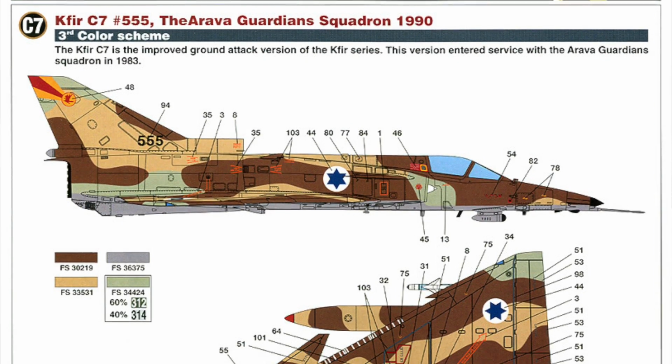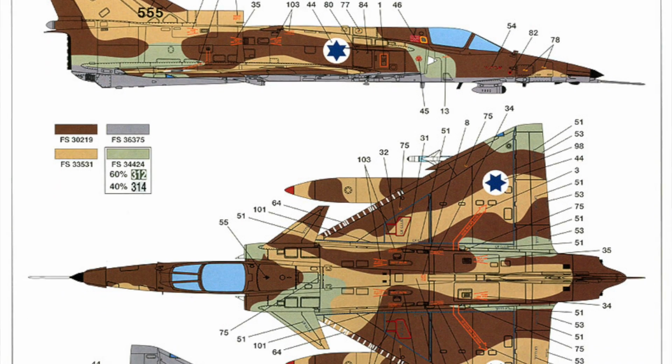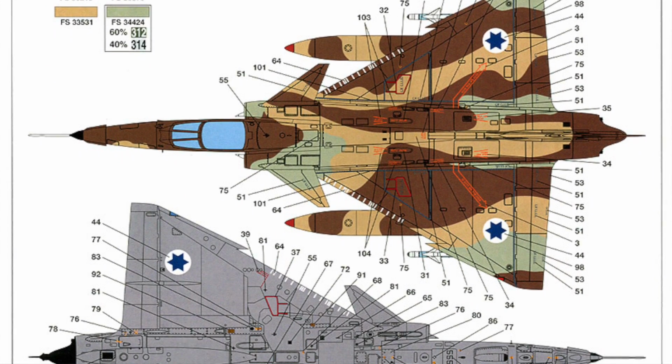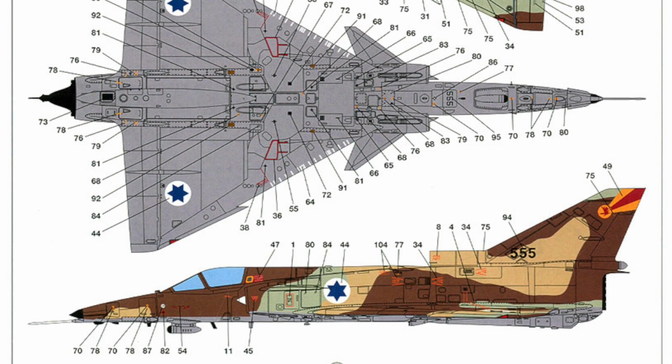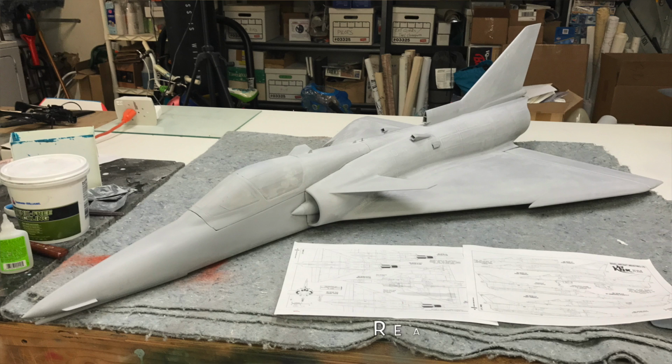So that's it guys. Thanks so much for watching. In our next episode, we're going to cover painting the airplane. We're going with an awesome 4-tone Israeli camouflage scheme, and so we'll show you how to achieve that. And if you'd like to do some homework in the meantime, we're going to prepare the airplane with polyacrylic and primer just like we did in our How to Refinish a Foam Warbird series.